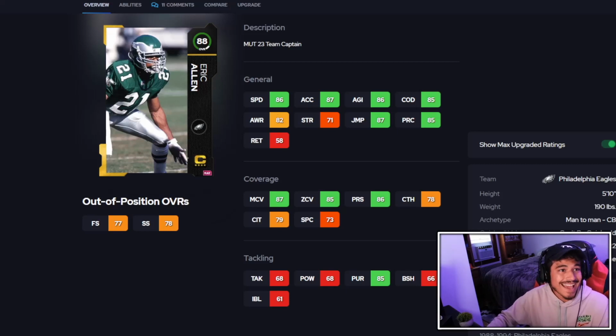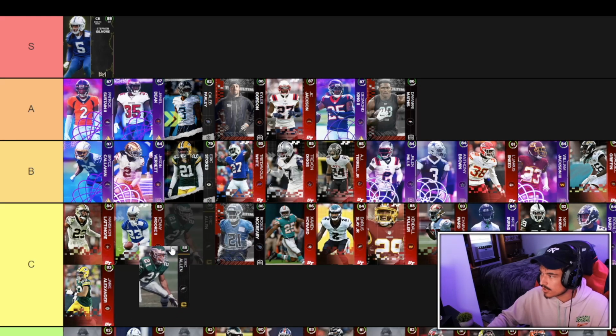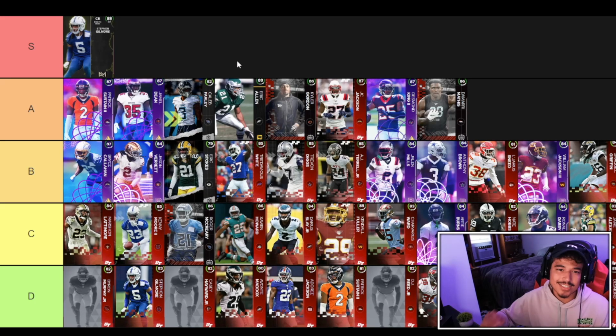So Eric Allen is going to be A tier, and we're going to throw him right in front of Kyler Gordon. He's basically just a better version of JC Jackson, more or less. So yeah, in front of Kyler Gordon, in front of JC Jackson.